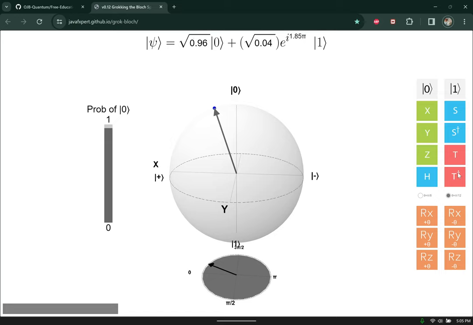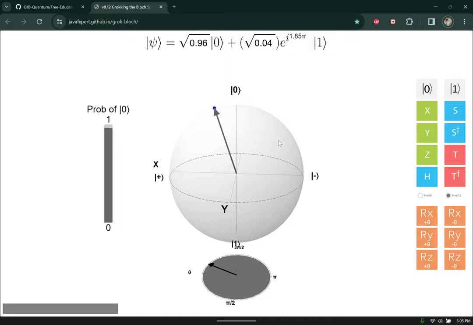These fractional S gates and the T gates, the Hadamard and so forth. And if there's any rotation according to the different axes, such as X, Y, and Z, you can monitor that here. And then eventually that leads you to an IBM Qiskit certification.